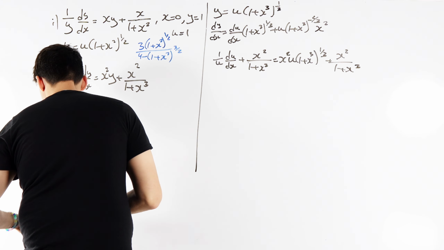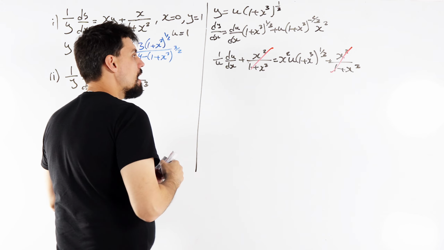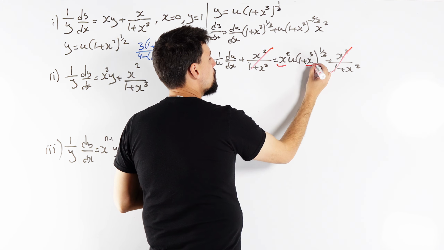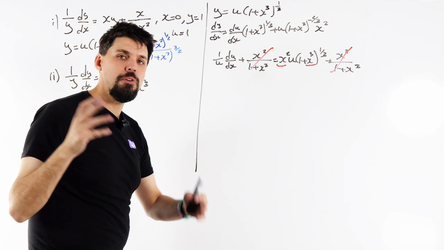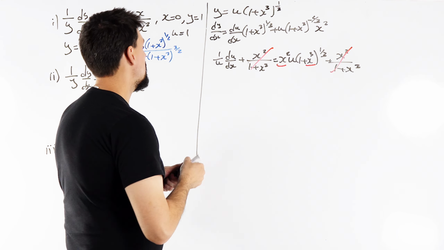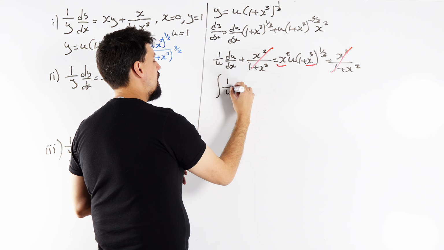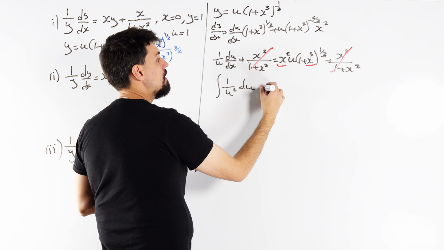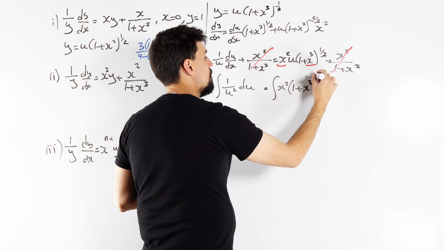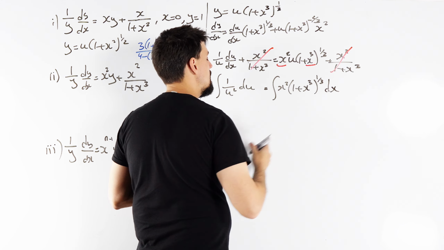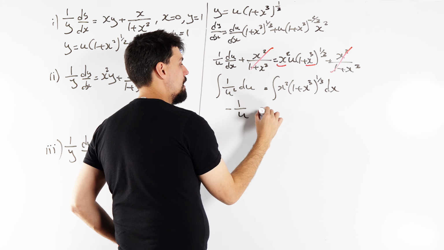And again, these go bye-bye. And the other nice thing that we're realizing is, of course, because that x squared is essentially the derivative of the x cubed, it makes that integral that much easier to work with. So what are we integrating in effect? We are integrating 1 over u squared du, and I am integrating x squared (1 plus x cubed) to the third dx. So much like previously, that becomes minus 1 over u.